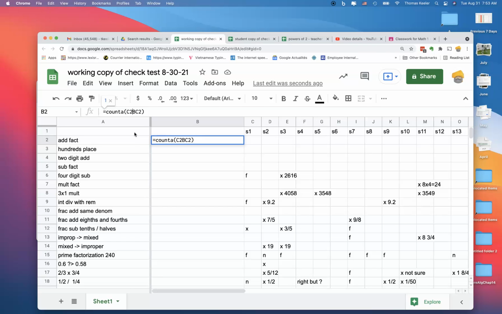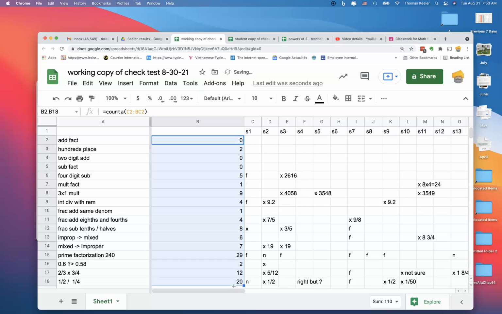When I did the comma, it just went to C2 and the cell BC2, but nothing in between. But when I do the colon, notice how it highlights everything in between. And that's the good thing about the spreadsheet: you do it wrong, as I did, and now I say, oh yeah, it's the colon. I need the colon. I've done this for 20 years or so, and I still forget what to do. So now we do it, and we've got our formula, which is saying for row 2, how many non-blanks are there?